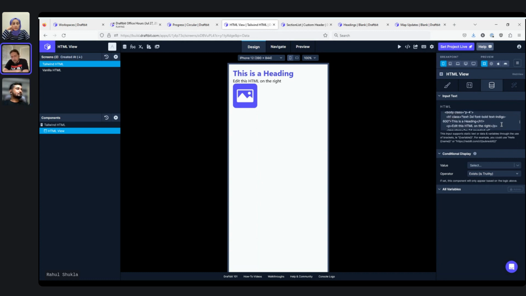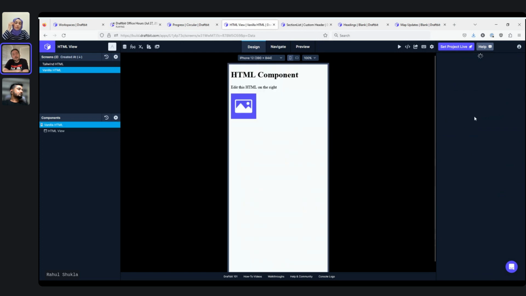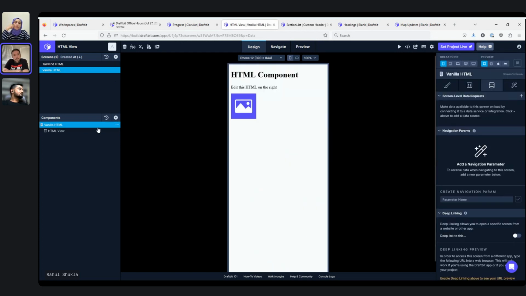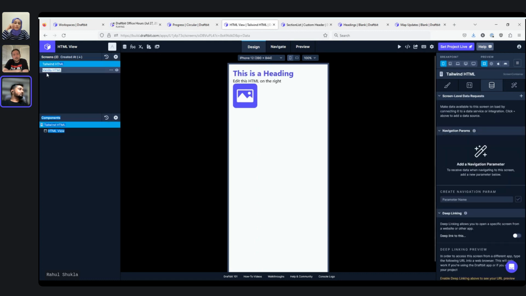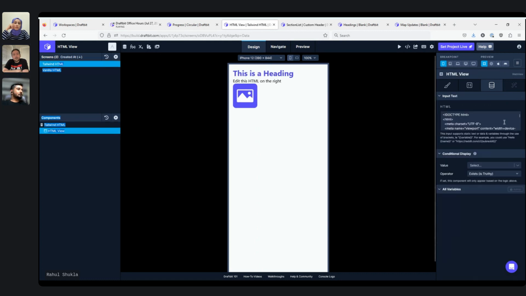The difference is you can pass either just an HTML snippet, like a heading and a div and a p tag, or you can pass a whole HTML doc. On that top example, I'm actually loading in Tailwind CSS and using Tailwind CSS in that doc. So there you go, doc type HTML. This is actually really cool that you can load a script directly from this. I can see a whole bunch of use cases for this.